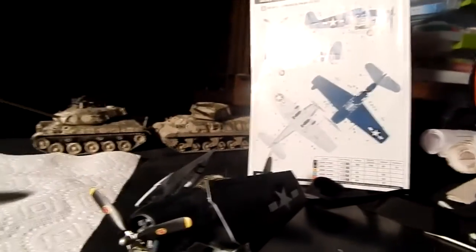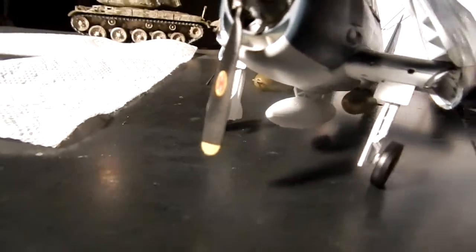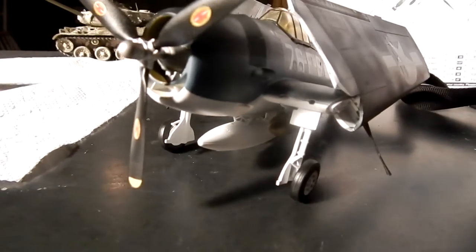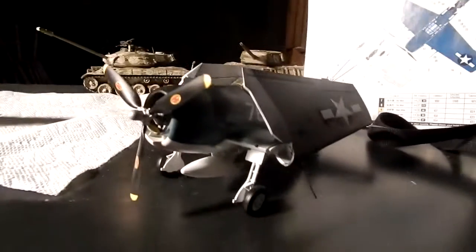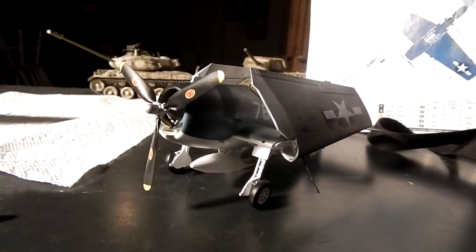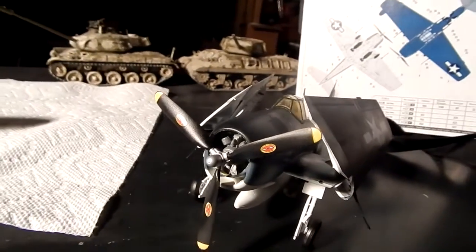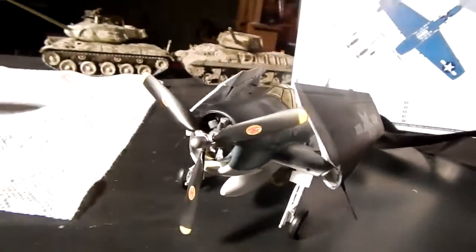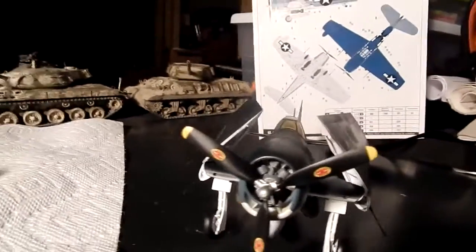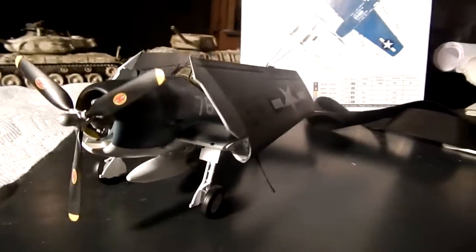Since we moved, I've been stocking up on stuff slowly. I'm gonna call that good for today. I think those are 250 pound bombs — might be 500s, I'm not sure. I don't think it says in the kit anywhere. This is my first competition model, and it went swimmingly. This was a beautiful aircraft. My uncle's dad actually worked on Hellcats in World War II — that's one of the reasons why I chose this kit.